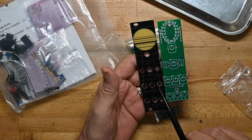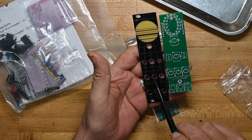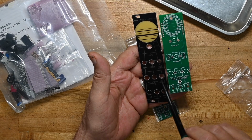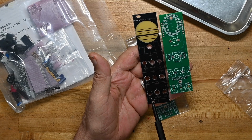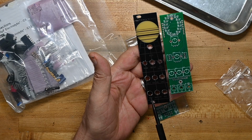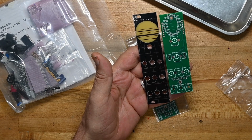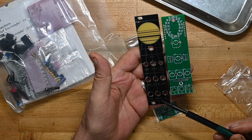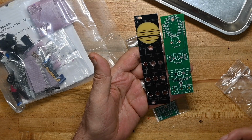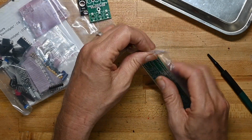Decay pot, LFO1 pot, LFO level and LFO2. And then here we have some jacks for trigger, rate CV, and out. So there's no input, it just generates its own sound. There's no other CV coming in except for rate, which is fine, but that's what's in that bag.